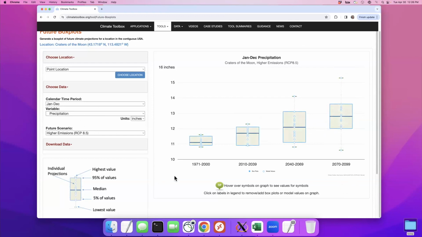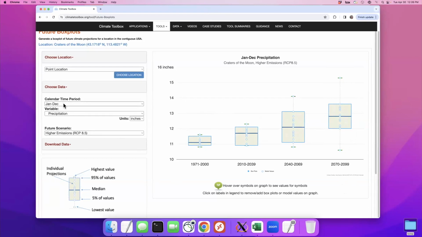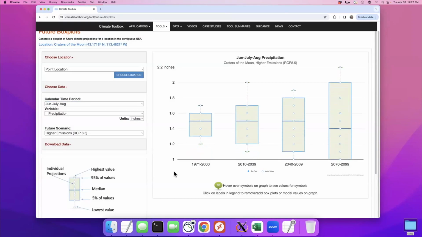There's a projected increase probably in precipitation, probably due to the fact that the warmer atmosphere holds more water, so that we'll have higher precipitation events. But the difference between looking at annual precipitation or seasonal precipitation can change the answer. For example, if we look at summertime precipitation, there is a projection for a slight decrease here, a slight drying when we look at all of the models together. But some of the models differ in that.